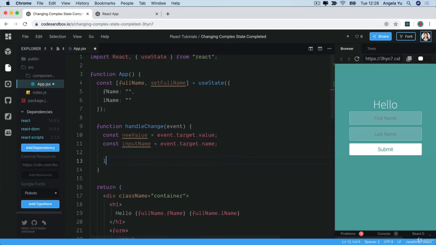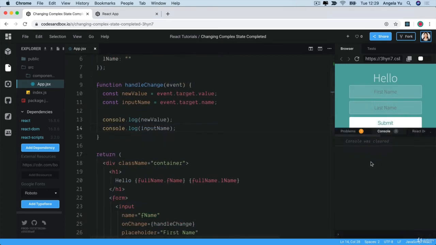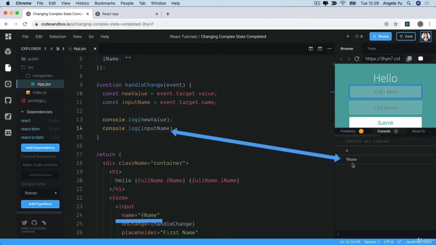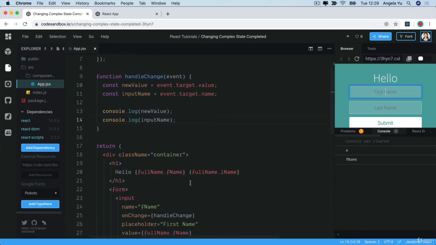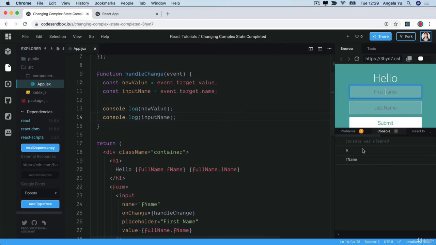So now if we go ahead and log these things, the new value and also our input name, and now if I start typing in my first name, you can see that the input name is logged as fname, which corresponds to the name of the input that triggered the event. And the new value is equal to whatever it is that I typed inside.